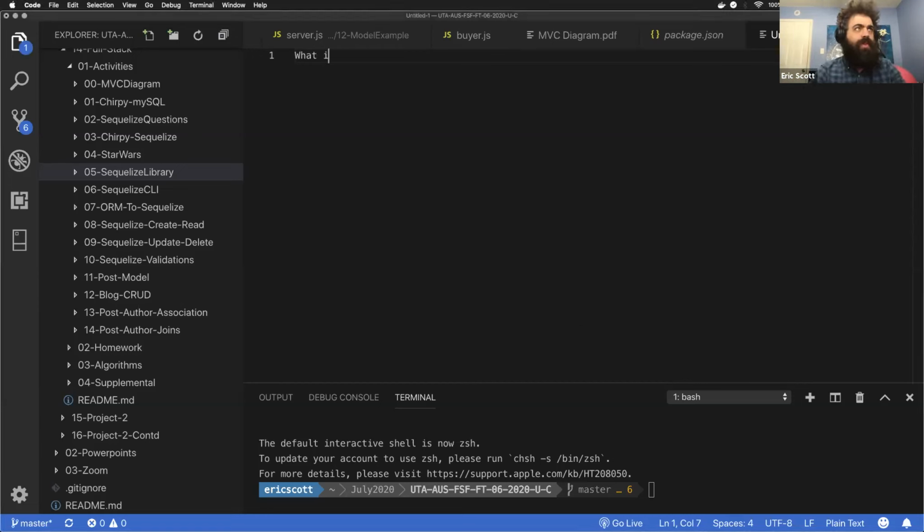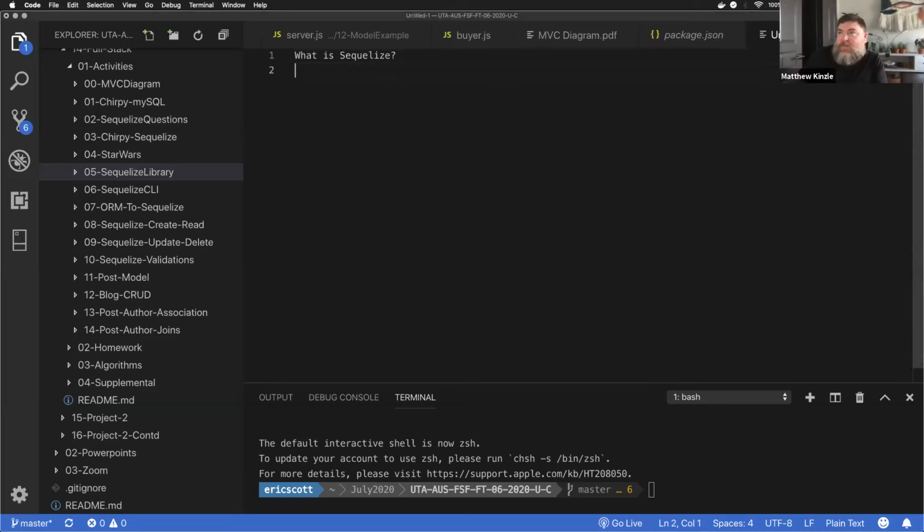Let's start out with what is Sequelize? It's a library that allows us to access SQL in a different way.